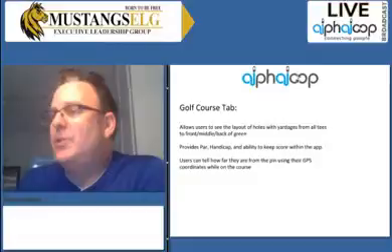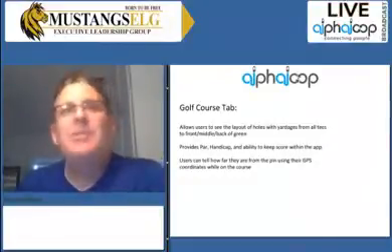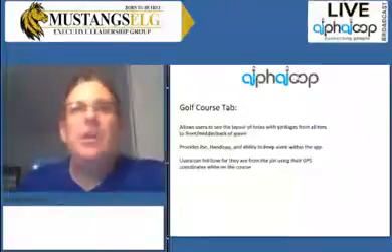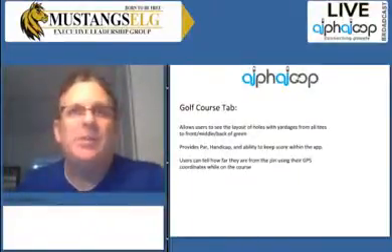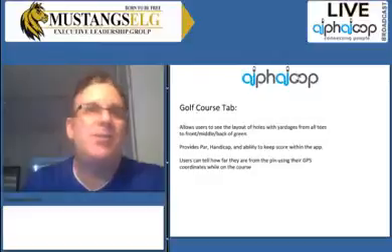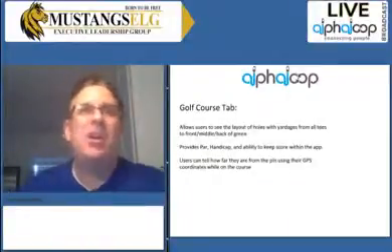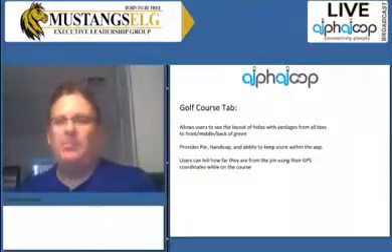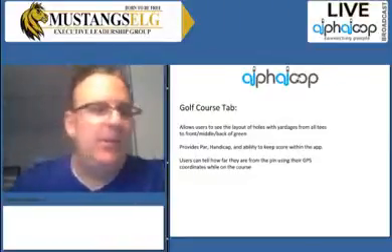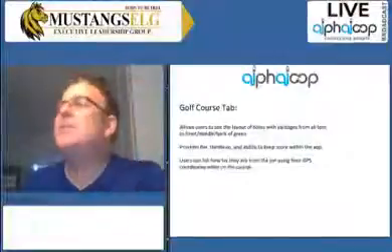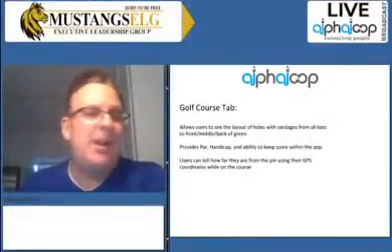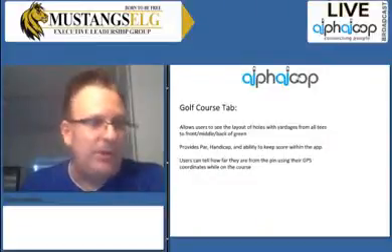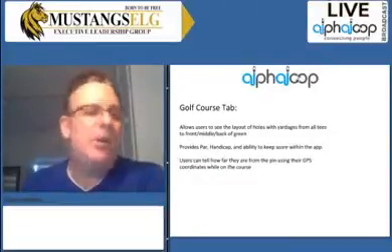But what you can do is go to Google Maps, and you can get a map of that golf course, like do the Google Earth, and you can get the specifics from the golf course itself as far as where all the tees are, and you can plot those on the map, along with the pin front, middle, back of the green. You plot all these things for each hole, and then what that allows everyone to do is see what the yardages are from the different tees and to the pin, depending on where it's at.